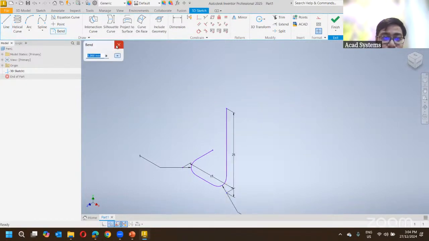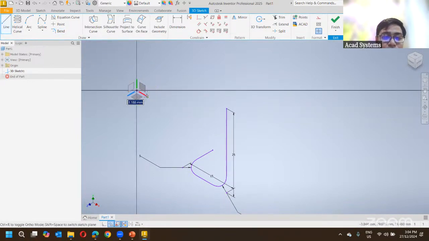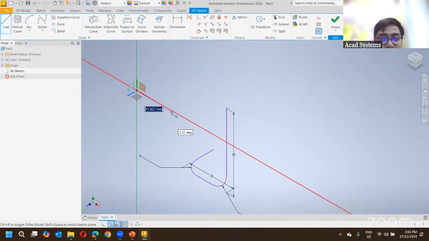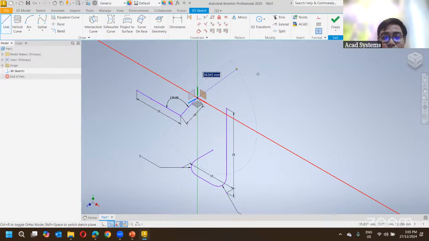So if I continue to draw, I can just draw anywhere if I want to, and you see the gizmo will follow that area. So again, I can just click anywhere on any planes and it will follow from those planes. And I can input the value, and if I want to, I can also input the angle. Right, so it's like normal to the sketch. You can just press the tab key to change whether you want to input the value for the angle or the length here. So for this case, I put somewhere around 25 and around 10. So I have this line here with certain angles.